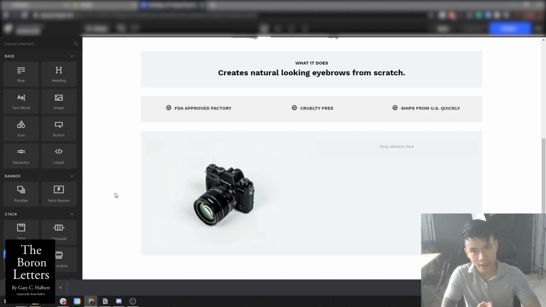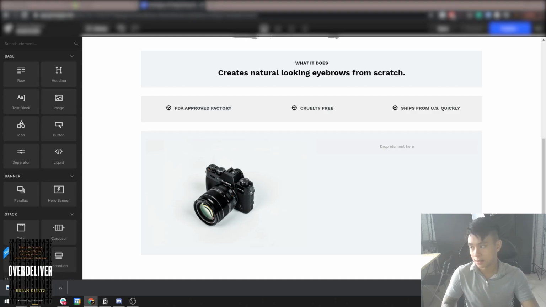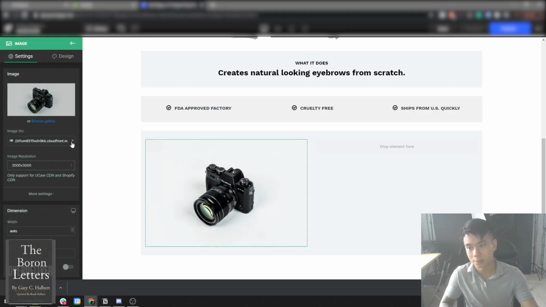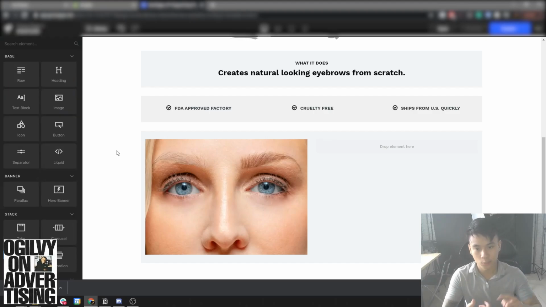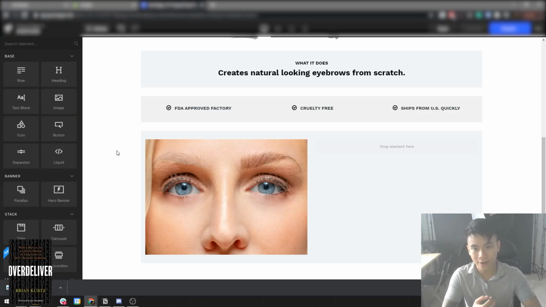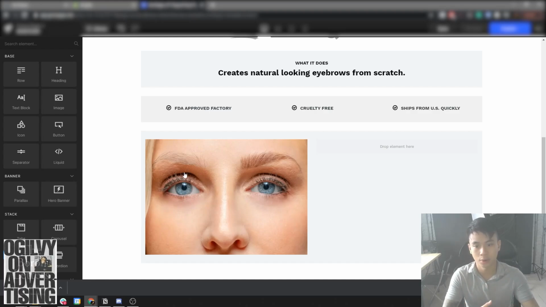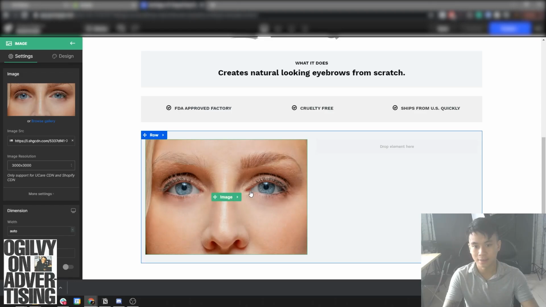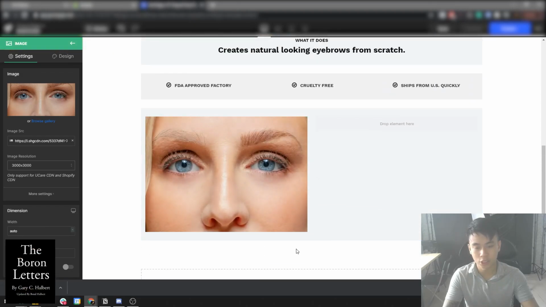You can have a before and after. You can have a comparison chart. You can do many things. Just make sure it's not something random. Make sure it actually helps with the selling process, whether it's trust, perceived value, or just wow factor, something to help demonstrate the product. Or you guys get the point. So I'm just gonna add this, and this is what it looks like now. Just this picture I just took from TapBrow.